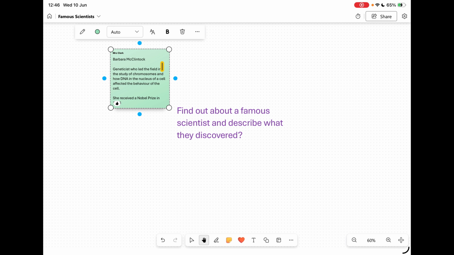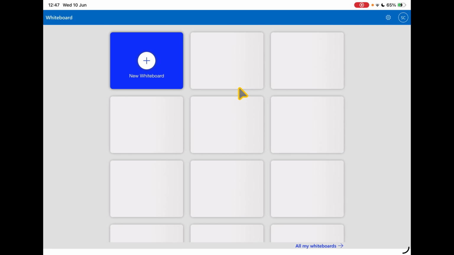You can share this with a whole class, and each group could have their own coloured post-it note on there, or you could have them individually, maybe as a starter. You could also use it as a plenary at the end. You pose a question and the students answer that, and then you can go back in and look at any point. So if I go back to home, I can then go back in to all my whiteboards and it will appear here for you to just click on and go into at any time.